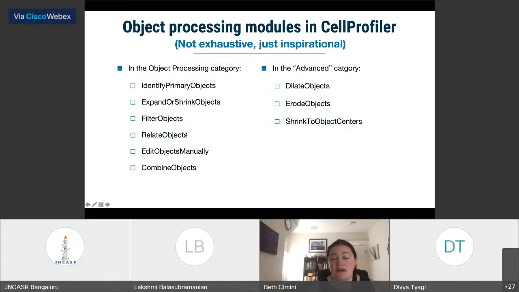So if I find nuclei, and I also find nucleoli, and I want to count how many nucleoli are in each nucleus, by using the Relate Objects module, I can create a relationship between those two that tells me, for each nucleus, how many nucleoli it contains, and even, if I want, the mean of any measurements I've taken of what we call its child objects. So there are a lot of different things that you can do depending on how many kinds of objects you care about in CellProfiler.